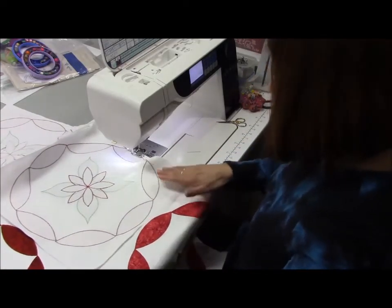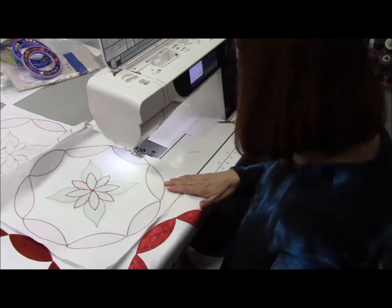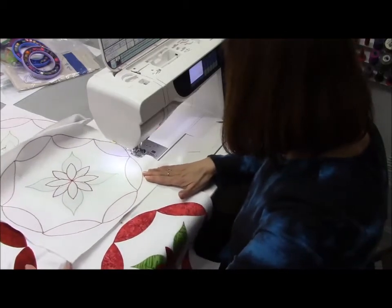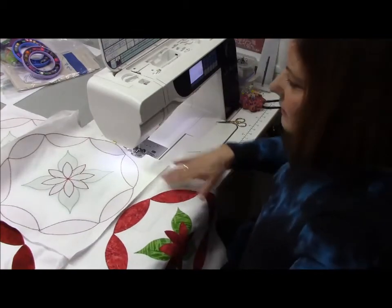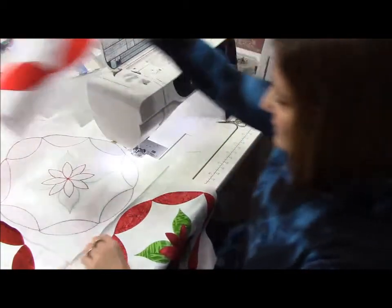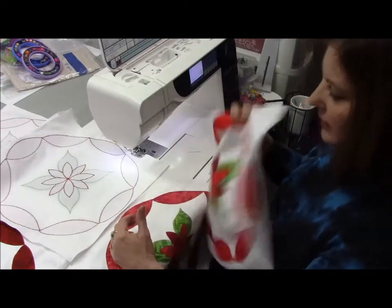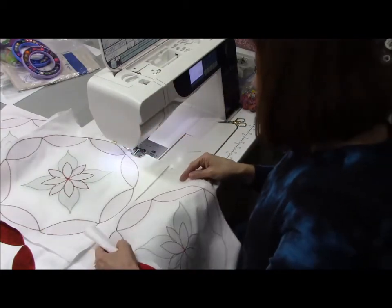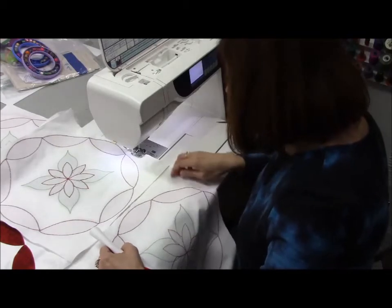So as I'm finishing up one block, I'm getting ready to feed in this next set of blocks, and I'm going to add that last one, and I know it's the right one because it's the bright red. So I'm going to add that one right sides together.